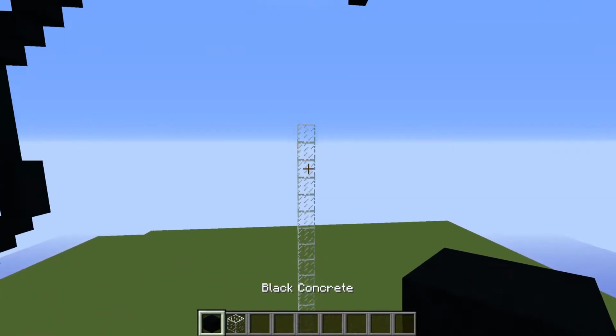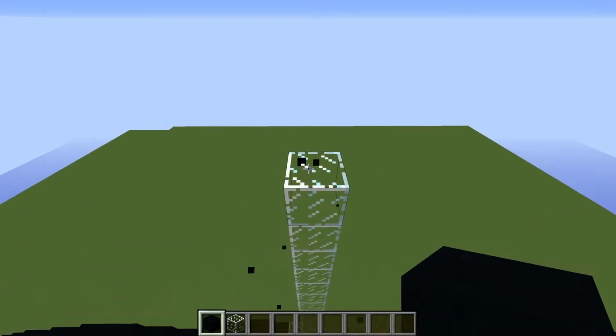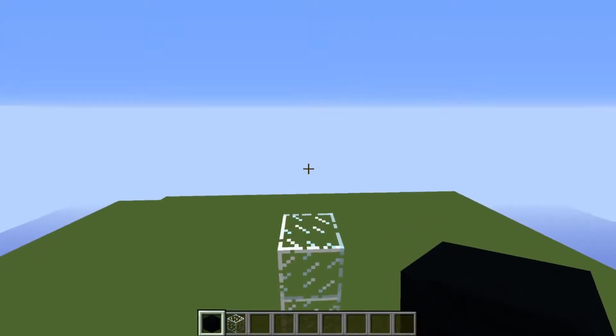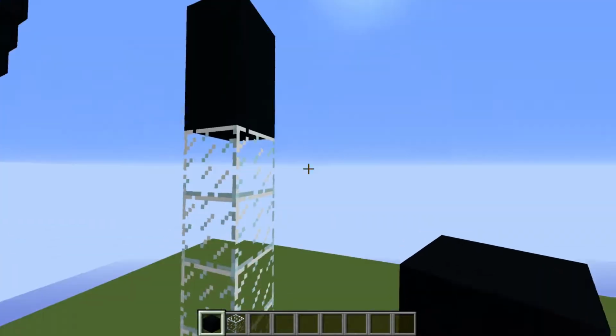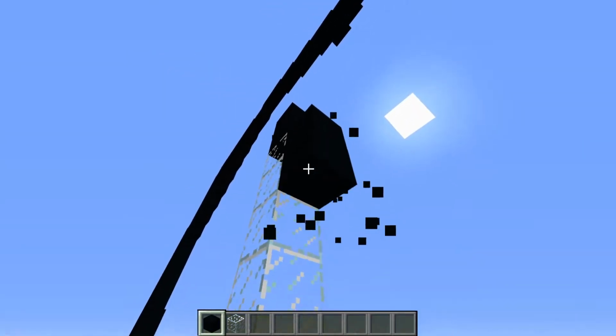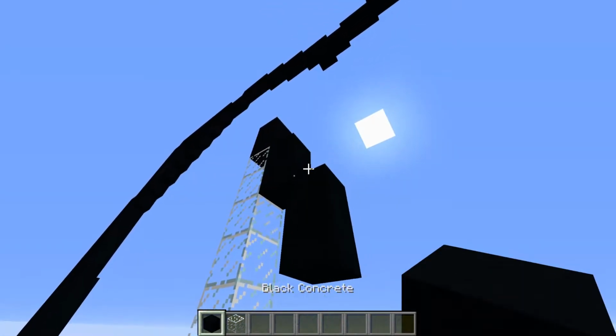Alright, now switch to the black concrete starting on top of the 15 I just placed. We're going to be placing 2 blocks going up on top. That's 1, 2. And we're going to be placing 2 sets of 2s going down to the right. That's 1, 2, 1. 1, 2, 2. That's 2 sets of 2s.